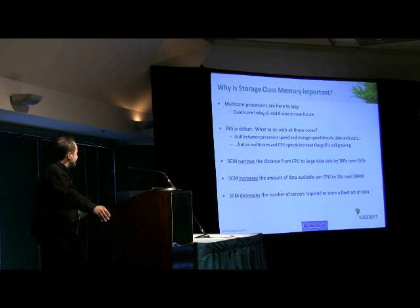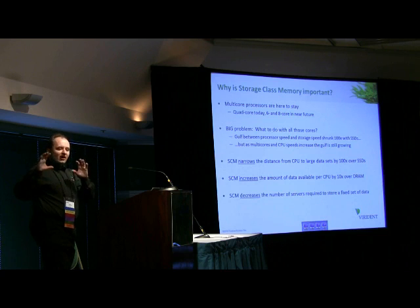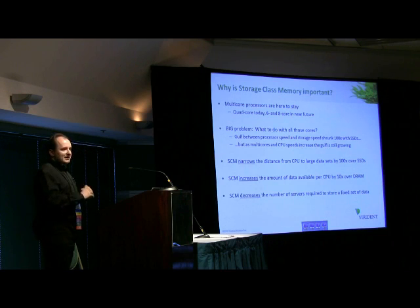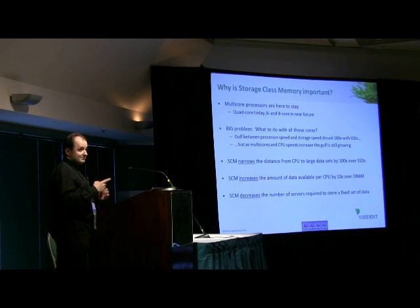I think so. And it decreases sharding for some applications. Some applications you're sharding because you want to keep things in DRAM for your MySQL databases or whatever. You want to keep your hot set in DRAM. And you can only economically purchase, say, a 32 gig server today. So you're going to shard it into maybe 32 gig or 50 gigabyte partitions and buy 3 or 4 or 5 servers. What if you could put all of that immediately accessible data in memory in one box? Would that not make your life a lot easier as far as sharding?